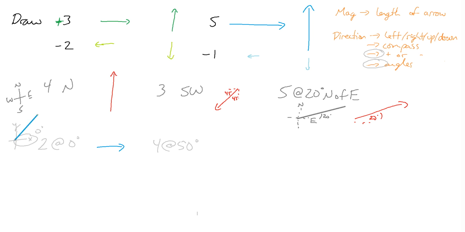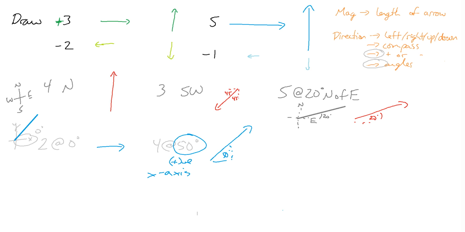So if I would draw it, it would be a line something like this. It would be 4 long. Seems a little bit long. Shorten that up a little bit, because it should be twice as long as the 2 I just wrote. And then this would be 50 degrees. And this angle is always measured from the positive x-axis, always. Okay, so it was a positive 50, so I swung up. So if it was negative 50, I would have swung down.